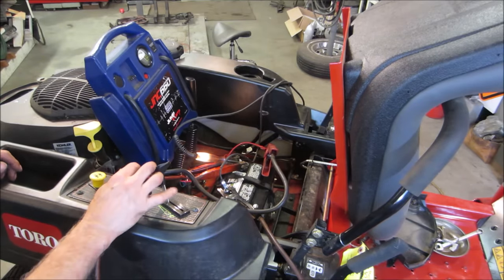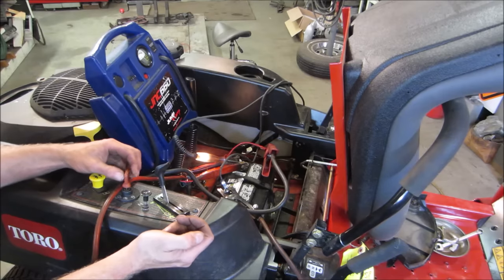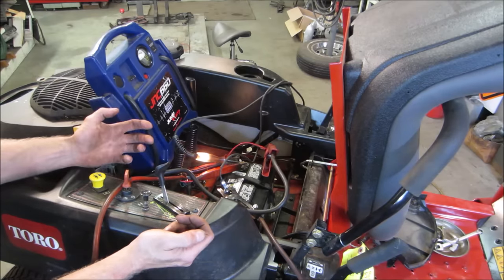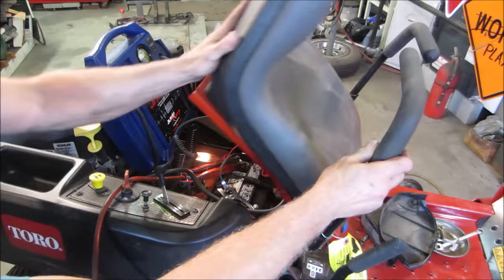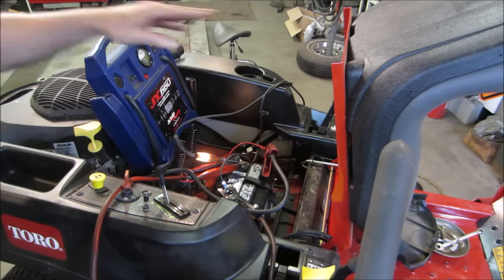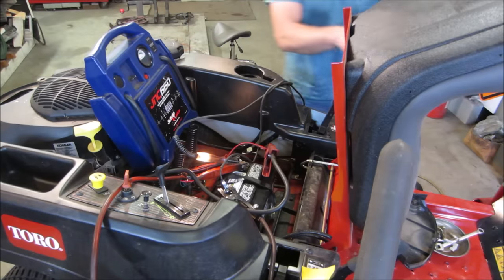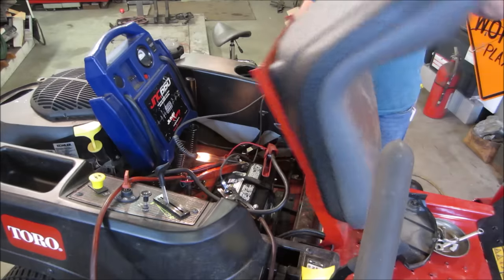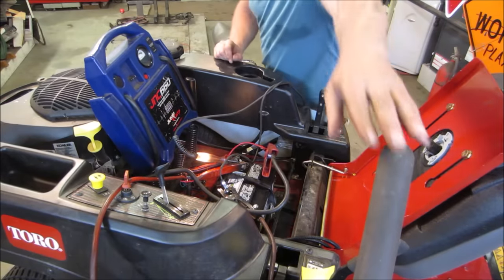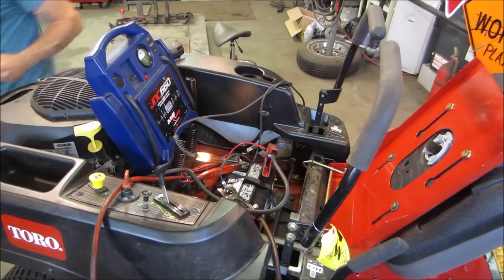What was that? Oh, that was the solenoid pulling in. I turned the key on. Yeah, that was the solenoid pulling in. Yeah, it should be parked. Neutral. Guess it only needs one of them.